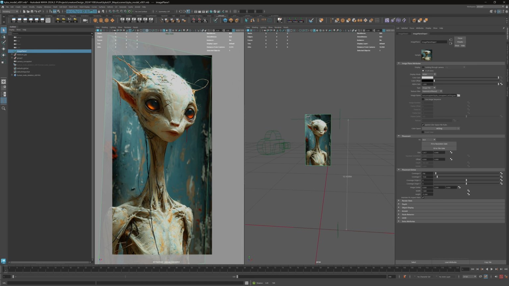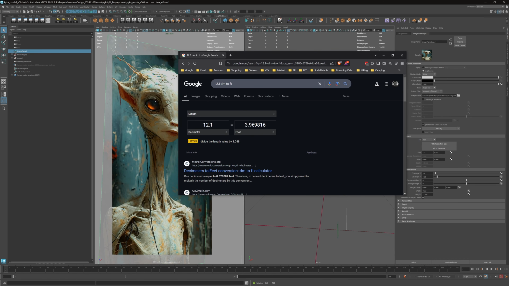But a lot of times when you work in a studio, there's something called a studio scale. The studios that I've worked at are decimeters. So if you convert this into decimeters, we have 12.1 units. And one way to do this is if you just open a browser and type it into Google.